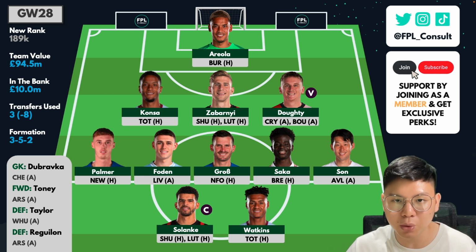It's a 3-5-2. Burnley at home for Areola. In defense is Zabani, Doughty with double game weeks. Konza has Tottenham at home. In midfield, it's Palmer, Foden, Pascal Gross, Saka, and Son. Now on paper, this is a really strong midfield. Barring a couple of difficult fixtures, maybe Aston Villa away is not super easy for Son. Liverpool away is definitely not the easiest fixture for Foden as well. But for the rest of the midfielders playing at home, I think they could definitely get something there.